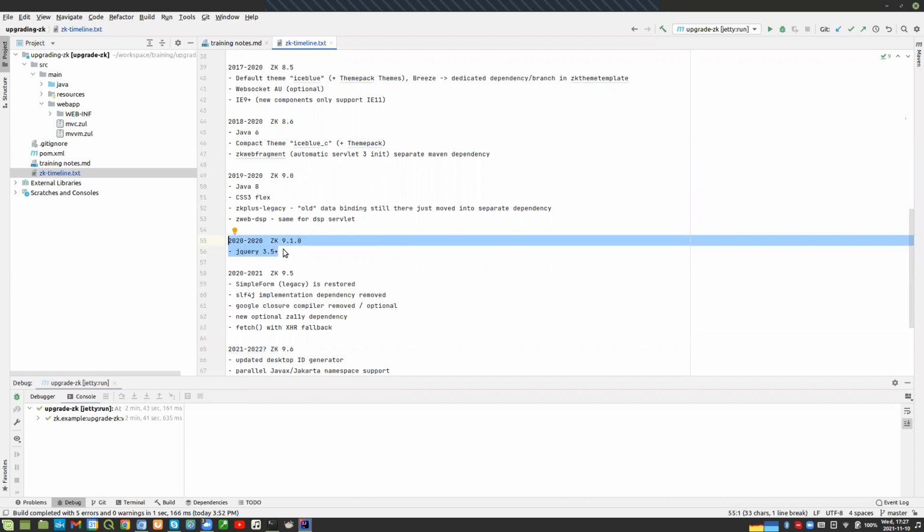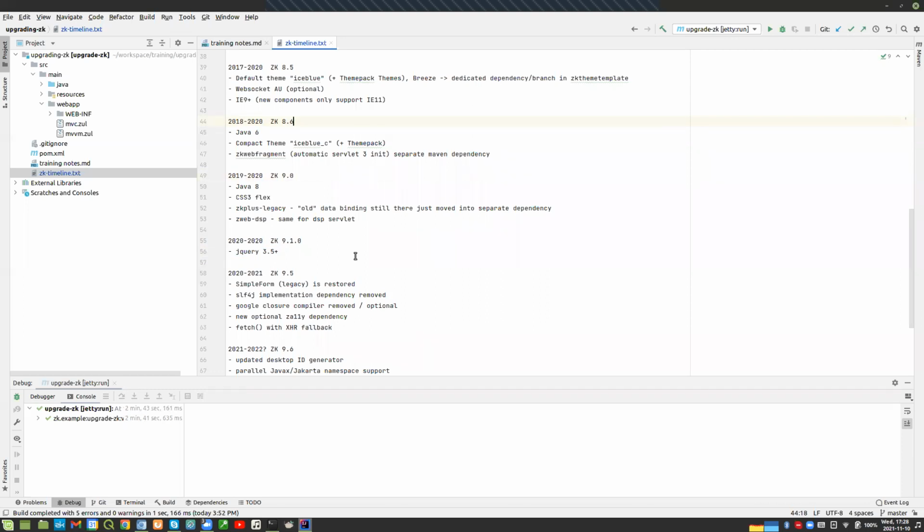And jQuery 3.5 fixes a few of the known jQuery vulnerabilities at the time. We also have patched versions for the 9 version and 8.6 version, where we patched the old jQuery version to use the latest security fixes, or to patch the known vulnerabilities.